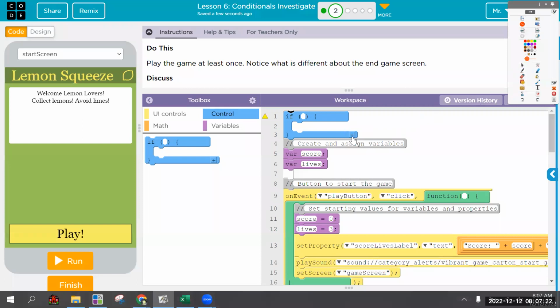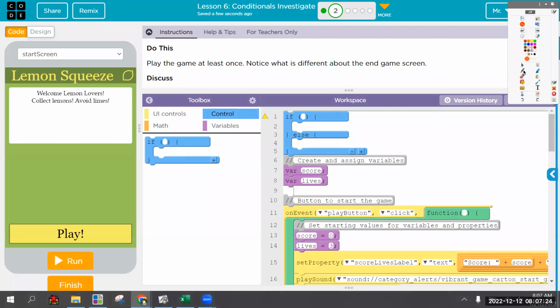If there is an if-else statement, one of the two sections is going to run. If the condition is true, it runs this part. Otherwise, it runs this part. It will run one or the other.